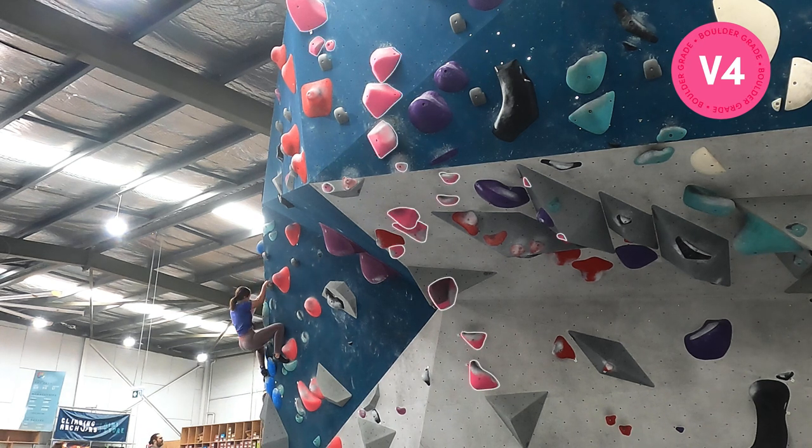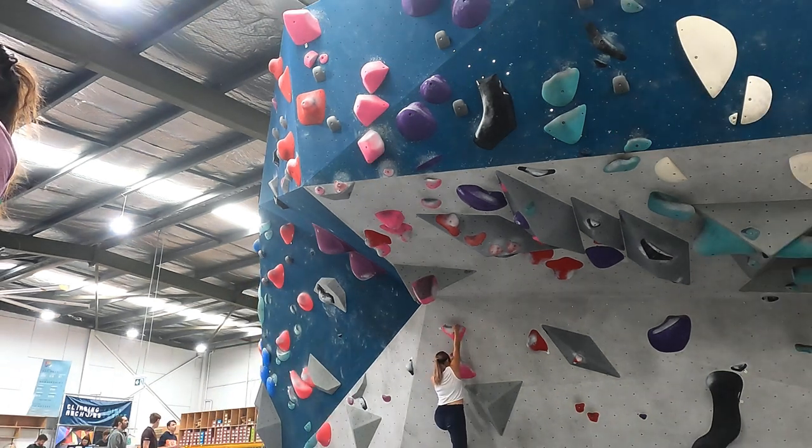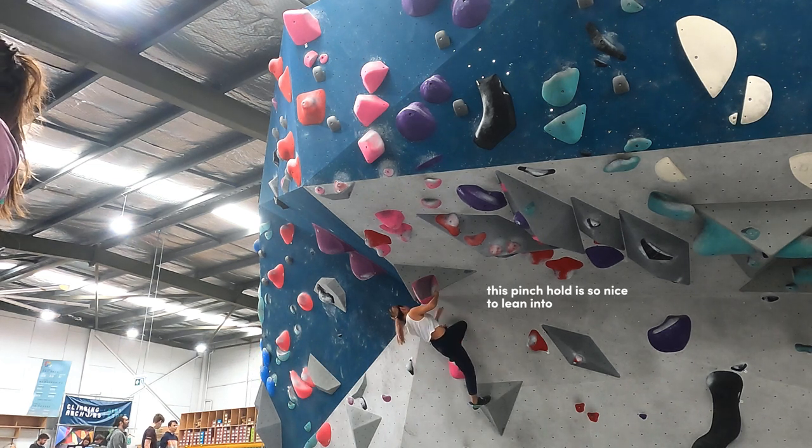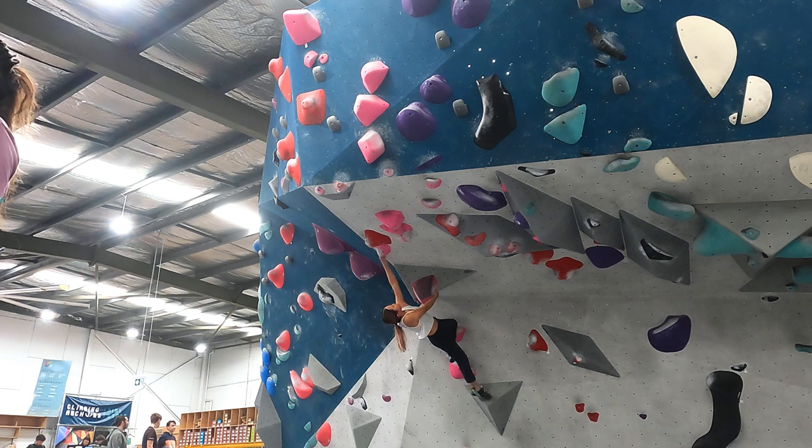Sometimes roof climbs look quite challenging and intimidating, but this one looked within reach. I decided to give it a go, and I had a couple other people help work on it together.